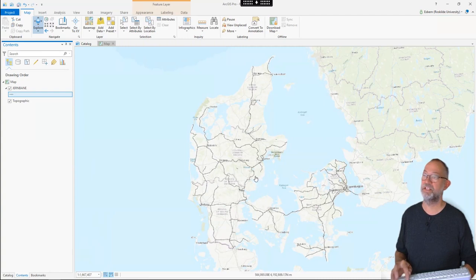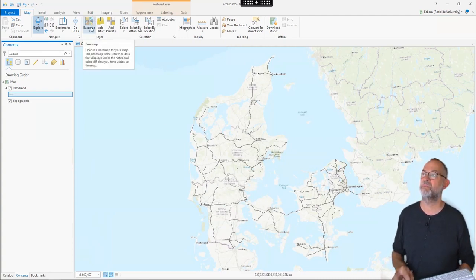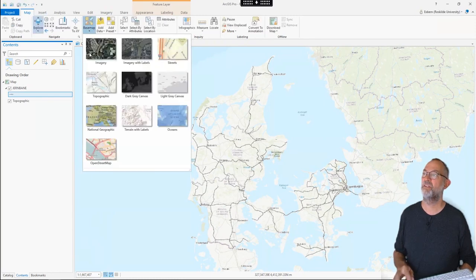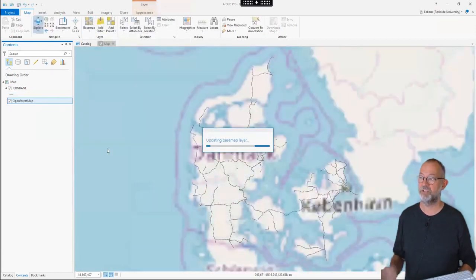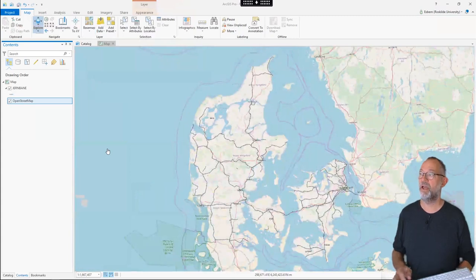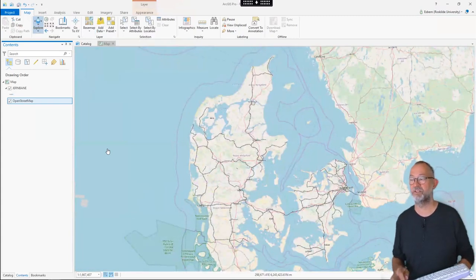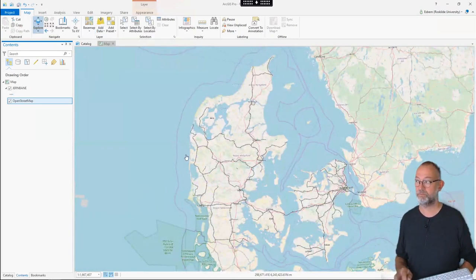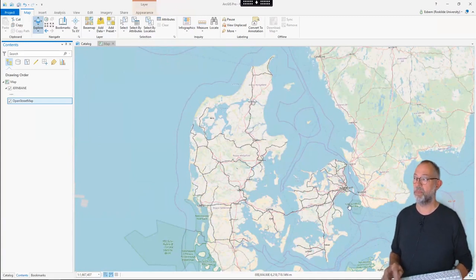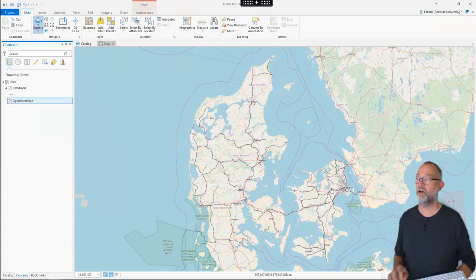So I have the base map, and ArcGIS always starts with a base map. You can change the base map from up here, and there are some different settings you can choose for your base map. So if you prefer to have OpenStreetMap as your background, you can change, and it will load OpenStreetMap as your background image. So we can now, I'll just see if I can zoom in.